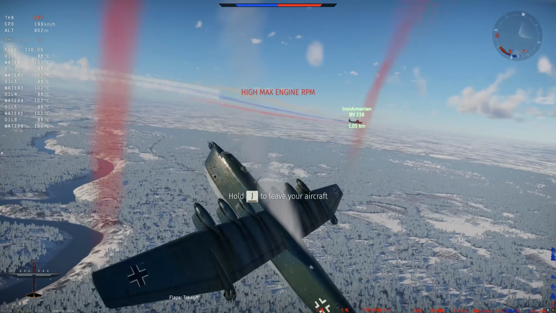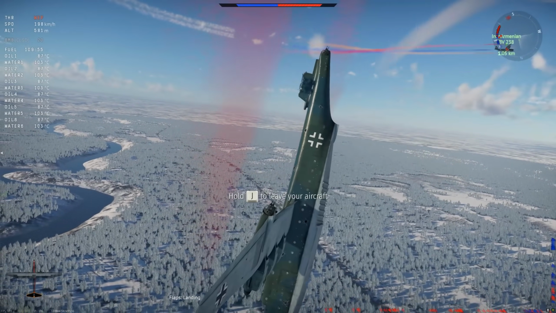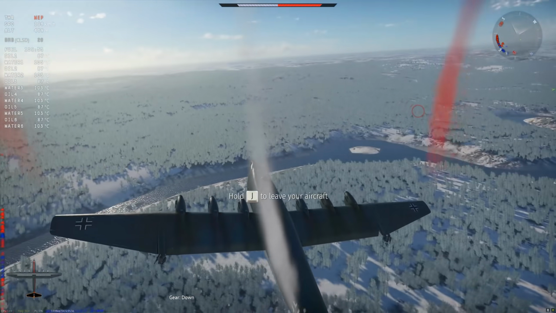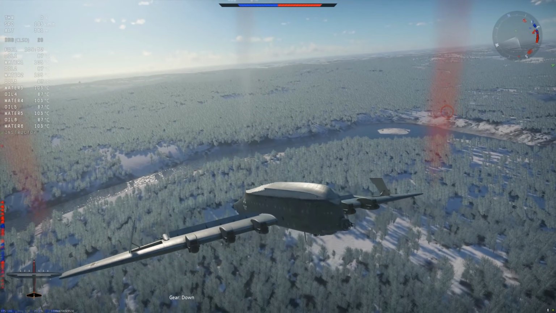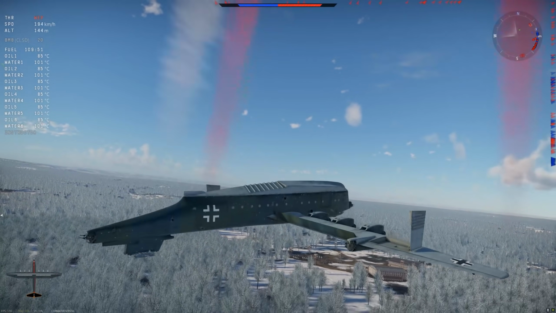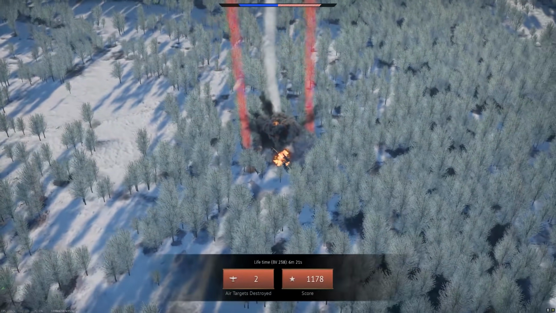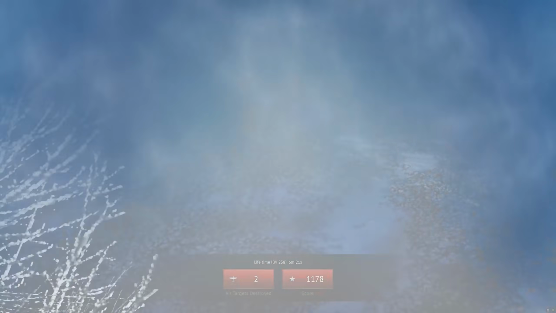I'm gonna extend the landing flaps so I can land here. Yeah, you might want to put down your landing gear too. Yeah. Okay. Okay, I got to reduce power for landing. All right, this is called an emergency stop here. Emergency stop, eh?